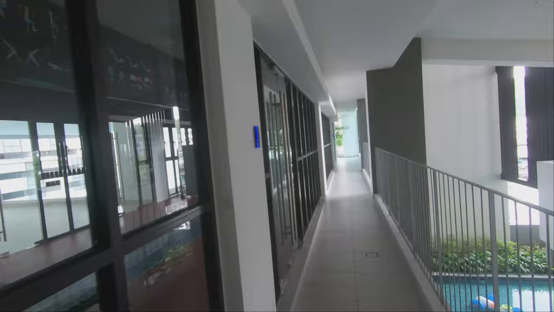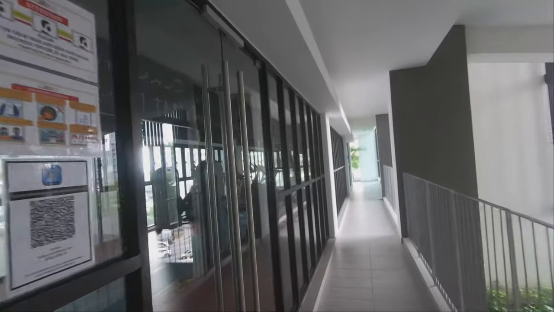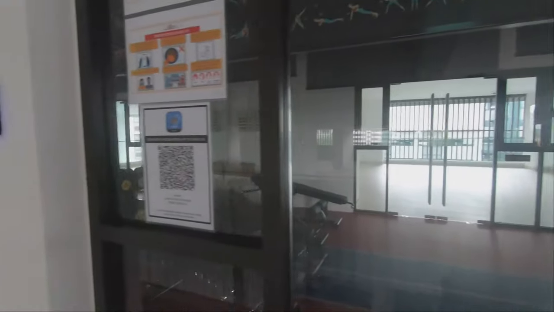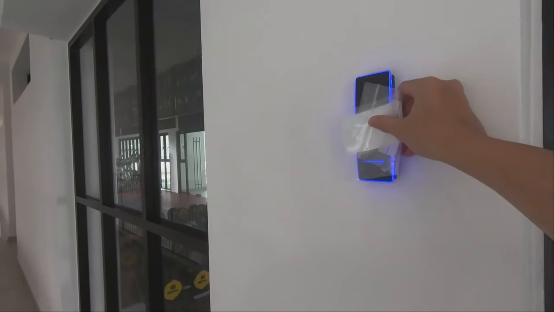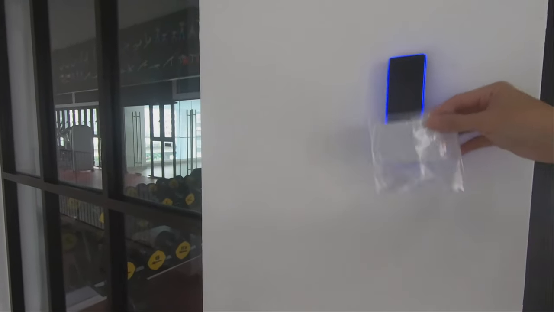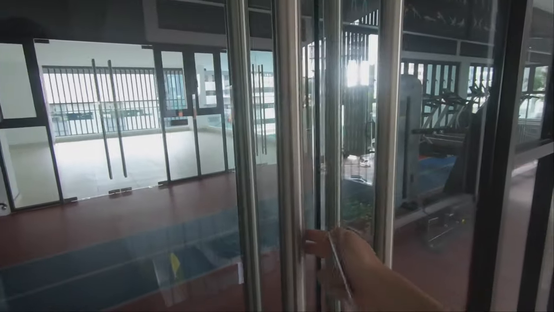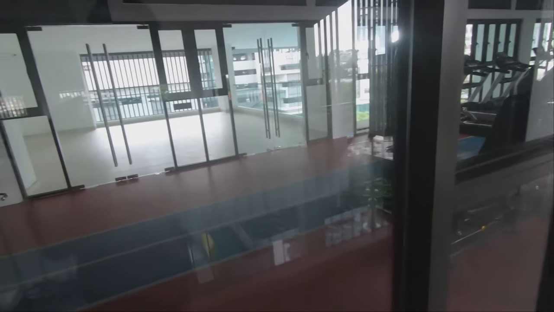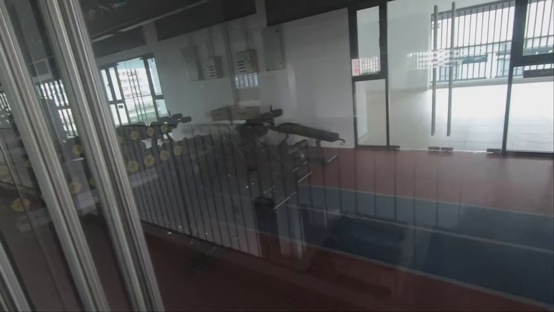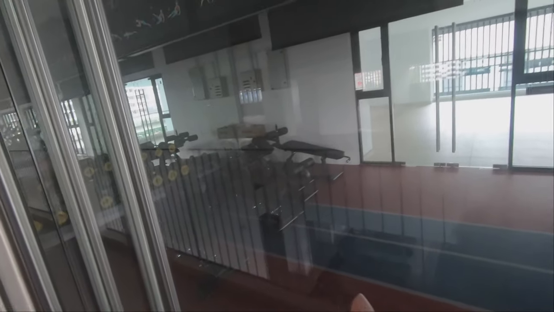Yeah, this is the gym. Can we enter? Okay, let's. Oh, it's locked. One more time. Okay, it's locked. So the gym has like three weights, a bench. I think there's a sandbag.